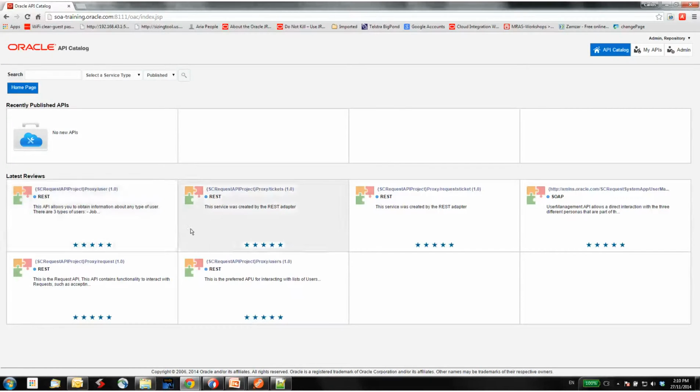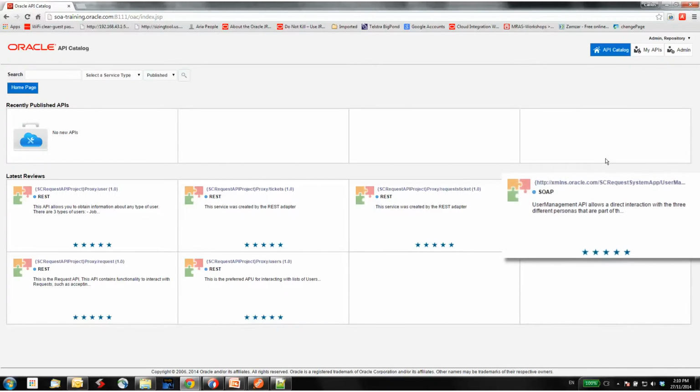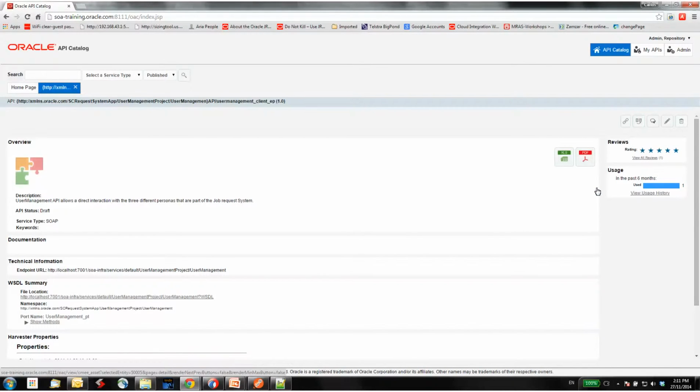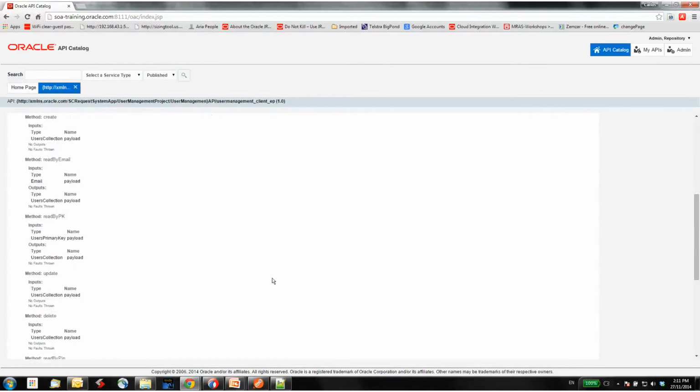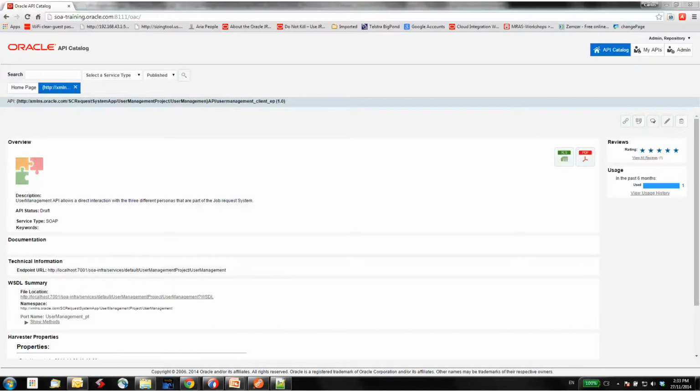job request system. There you can also have the option to use a generic harvester that you can point to any particular WSDL, like what we did for this web service that is part of the backend business services, and then once again it is going to harvest all the information. At this point we can start consuming the APIs that we just created.